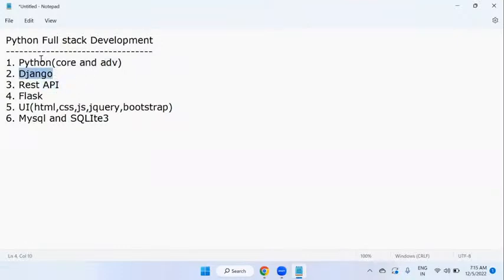Using Django along with Python code, we are going to generate APIs, application programming interfaces. That too, this API is going to be generated by REST architecture, representational state transfer. This is REST architecture. Nowadays, most of the programmers in real time generate APIs by using REST architecture only. And coming to Flask, Flask is also a framework, I said. But to learn Flask, only Python is enough, not required Django as well as REST API.